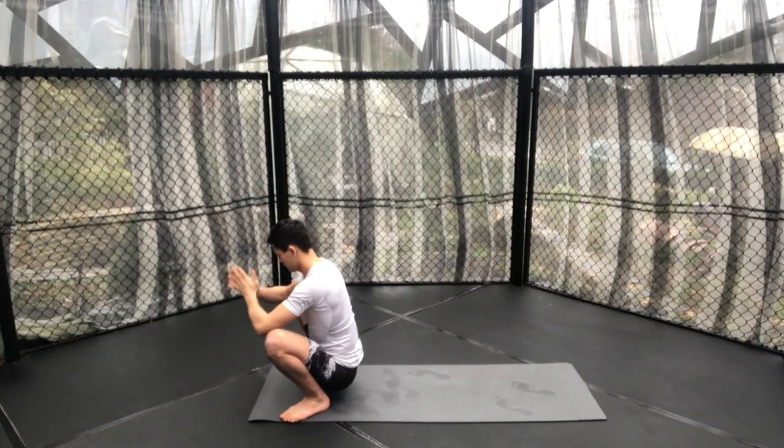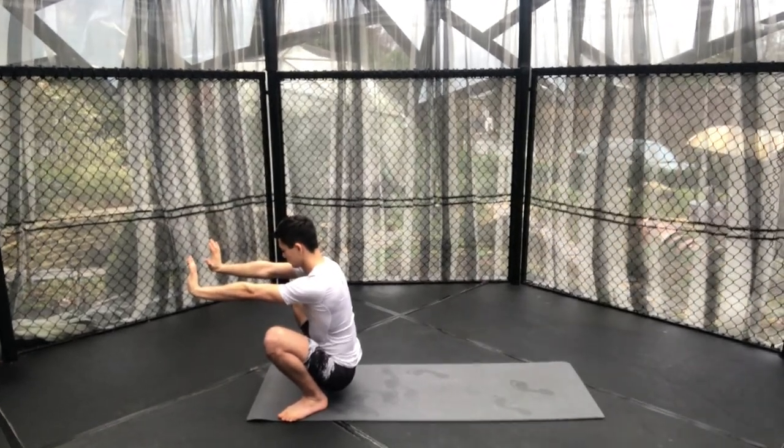Now today was a windy day, but thankfully the camera didn't fly off.